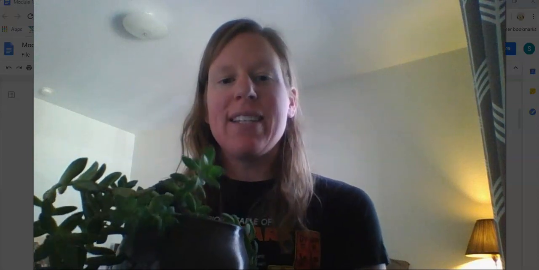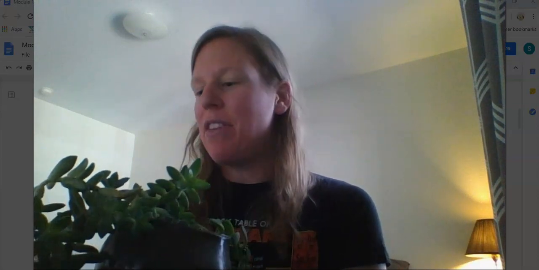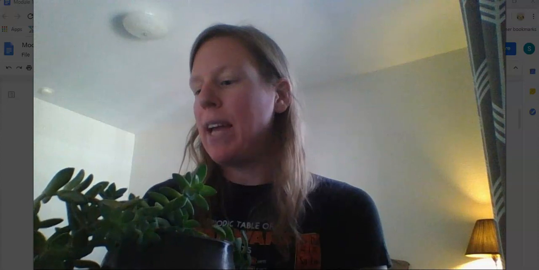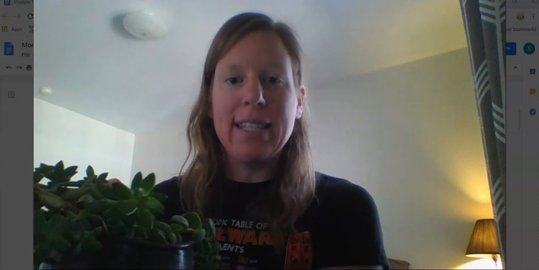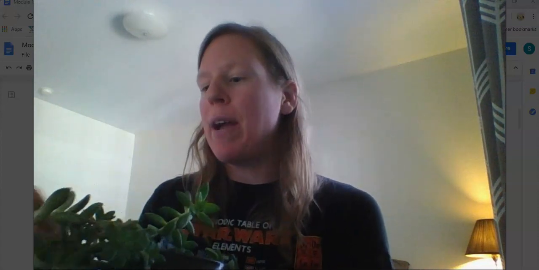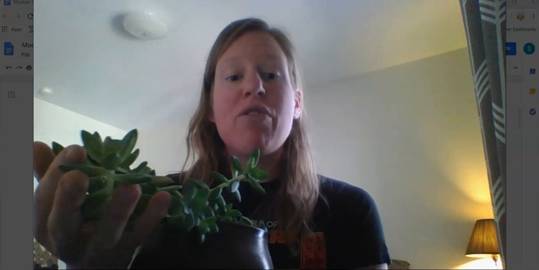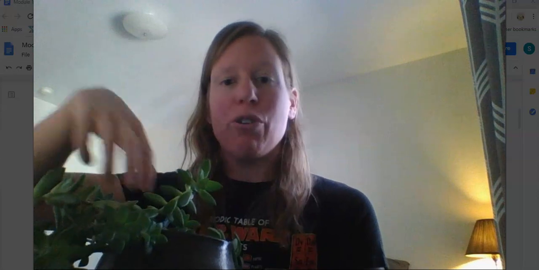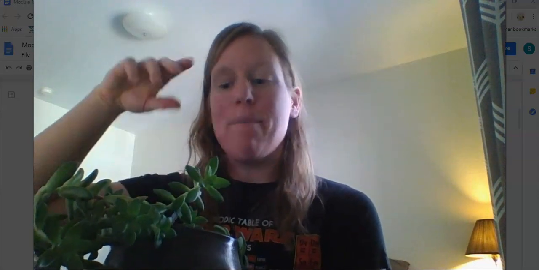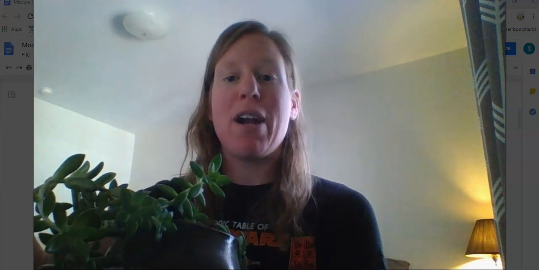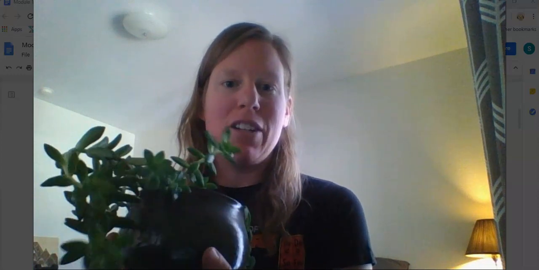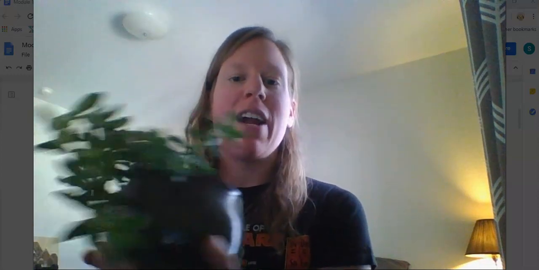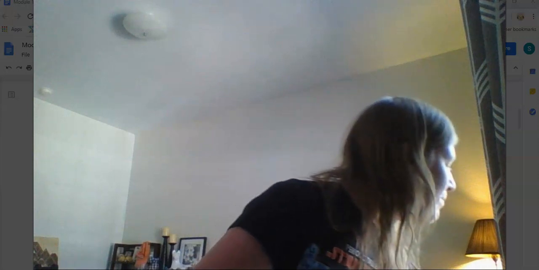Here I have a plant. I brought a plant in because I thought it was a good way to show that this plant is actually made of several other plants, but they all started out from an original parent plant here. And then through mitosis or asexual reproduction, these other plants grew because they inherited the chromosomes from that original parent plant through the process of mitosis. So that's one way you can inherit DNA into a new organism.